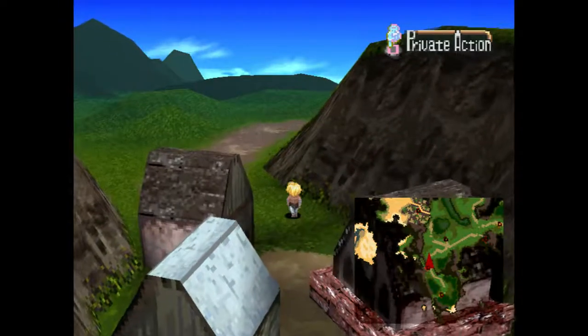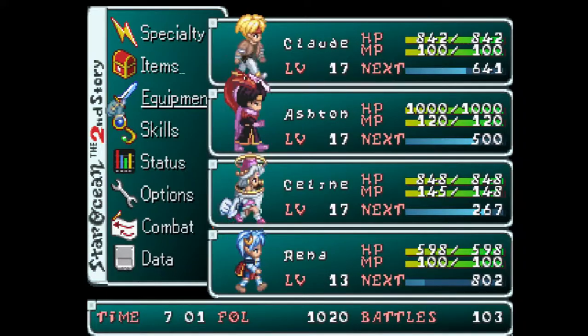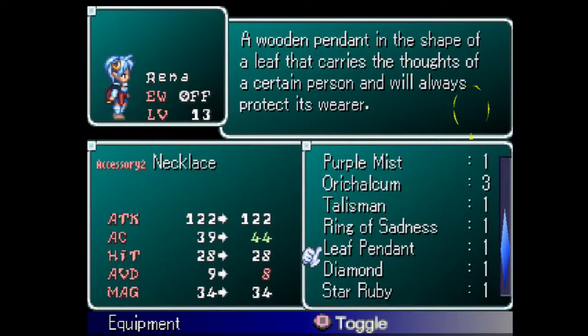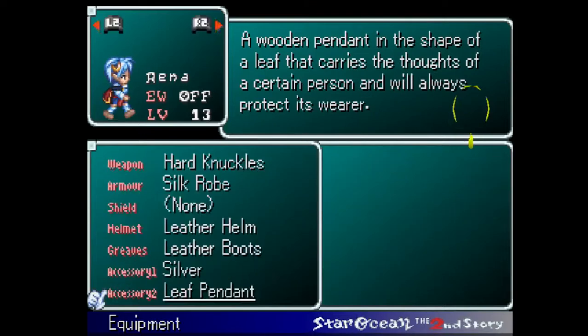Yes, another way. And I'm gonna go ahead and save it right here. First of all though, let's see what that actually does. We'll let her wear the leaf pendant. A wooden pendant in the shape of a leaf that carries the thoughts of a certain person and will always protect its wearer. Yeah, it puts her avoidance down, but it puts her armor rating up and her luck up, so we'll go ahead and give her that.